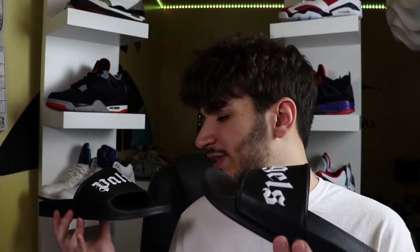Our next sneaker on this list, it's not really a sneaker, it's a slide. It's the Palm Angels Pool Slide. You could go ahead and get yourself a pair of Gucci slides, which is what everybody's gonna do. Or you can switch it up a little bit and get some Palm Angels slides. You might catch me this summer wearing nothing but a bathrobe and these slides to go get the mail in the morning. Just kidding, nobody wants to see that, but it's definitely a cool vibe.